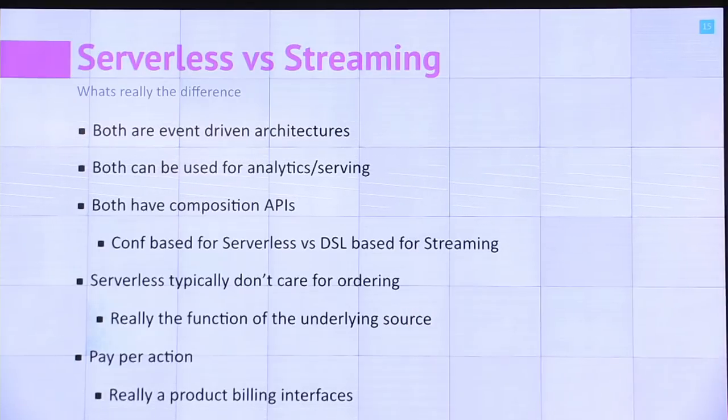You should be able to express saying that, hey, you know what? I don't care about the ordering of this particular stream. Give me the events, execute these events as the event happens. I don't care about ordering. So you can execute the second event before the first event. I don't care. On the other hand, if you really care about ordering, you should be able to say in the same framework, you know what? Ordering is important. Make sure you always execute event number 1, and only after event number 1 is successful, execute event number 2, and so on and so forth. If something fails, do something and come back to the next event. You should be able to program this, or you should be able to tell the system to do this.